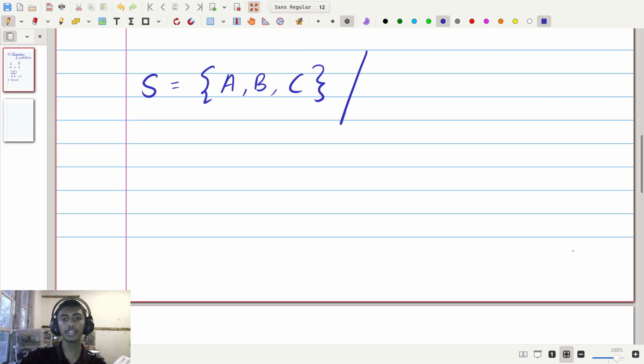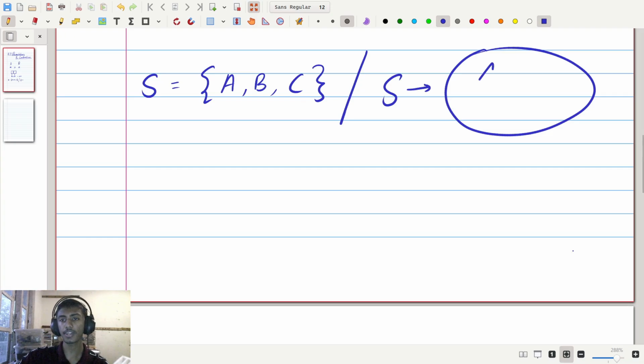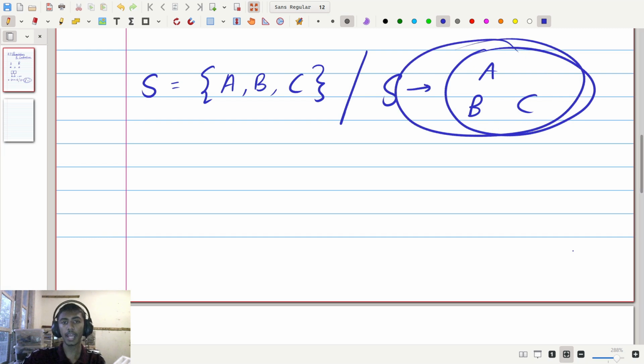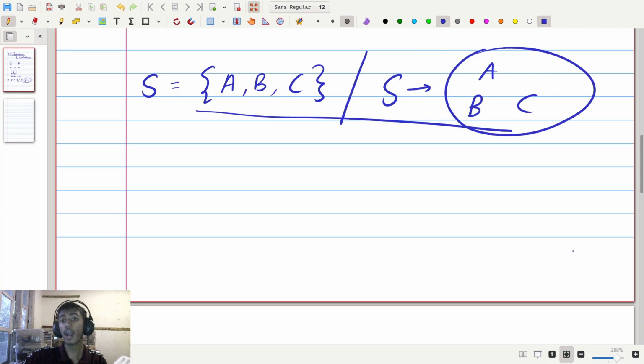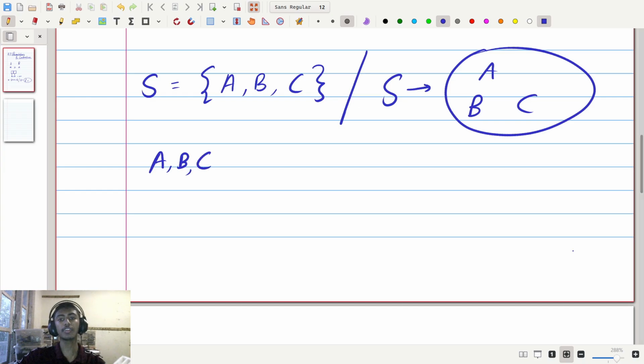However, if instead I draw this set S in a Venn diagram fashion, with A, B, C like this, now you can't really say that they are in any order. This is actually how this set appears currently. This set is an unordered set. If we consider taking the elements of this set and arranging them in some specific order, then what we are producing is a permutation of the set S. For example, the specific order A, B, C is a certain permutation of the set S.